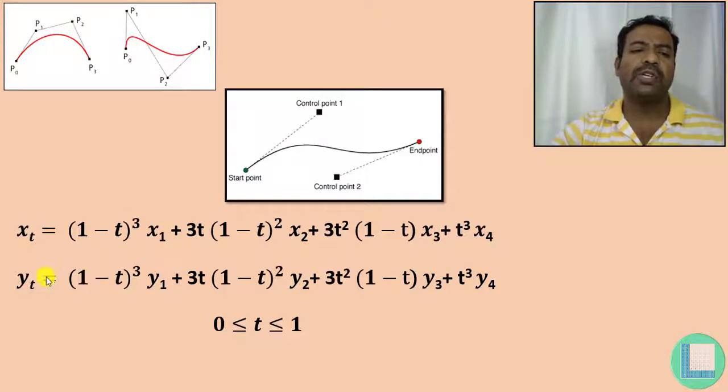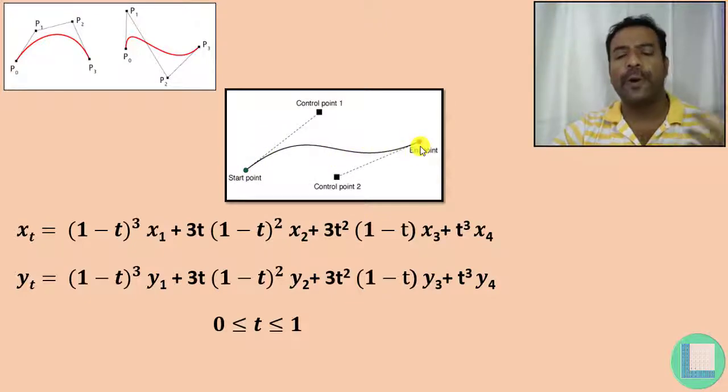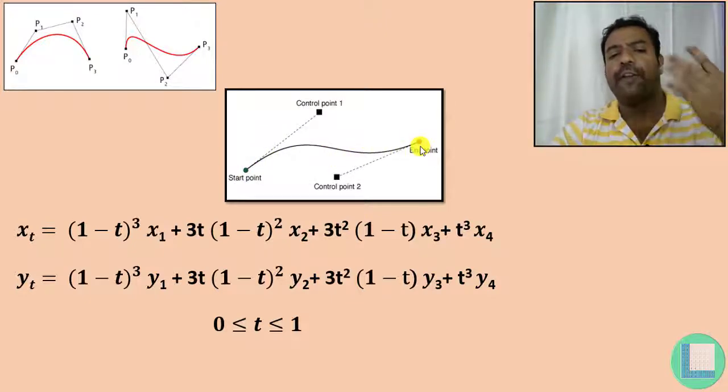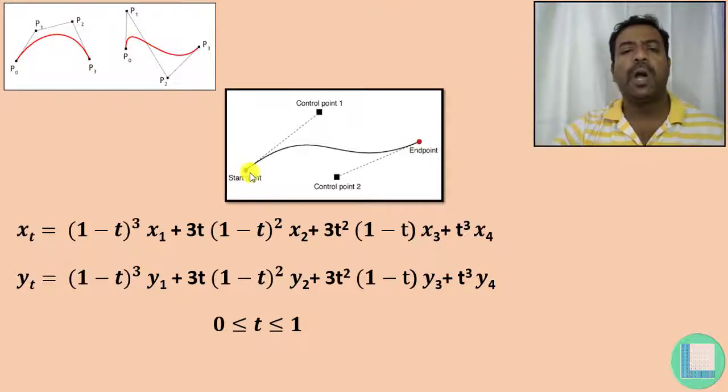Similarly, I'm going to have the equation to find the y value of the intermediate point. Such intermediate points, I'm going to find around 200 points, or 500 points, or 100 points, depending upon how smooth a curve you require. In this regard, I'm going to have the value of t. This t value is going to depend in this equation, where t starts from 0, that is the start point, and it will vary until 1, which will reach the end point.